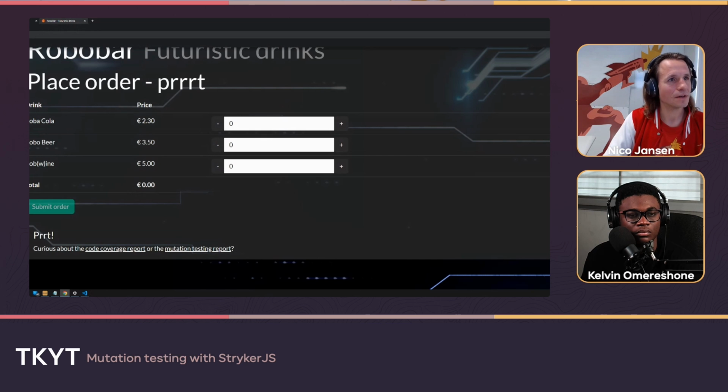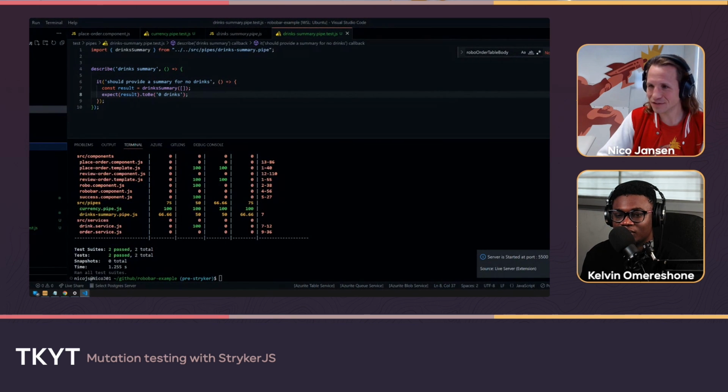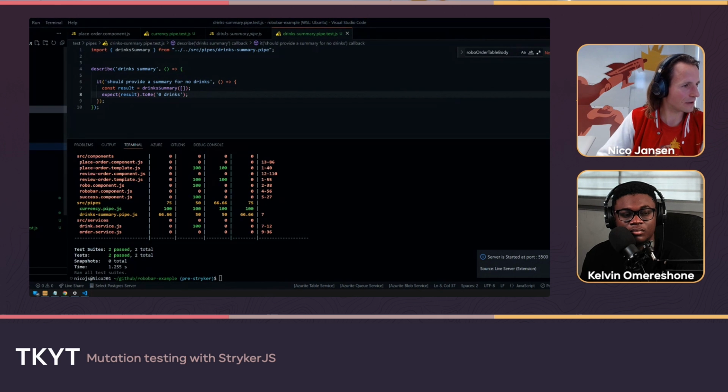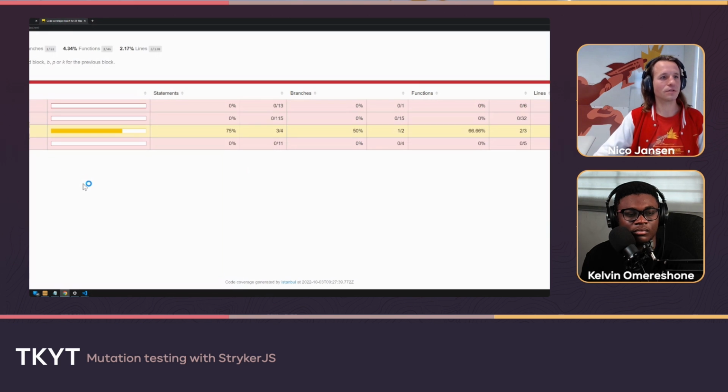Let's see. It should be in this port. Yeah, and you need to open the correct file, of course. Okay. So let's just copy and paste it. This is the code coverage file.